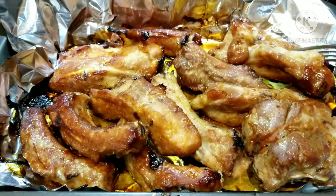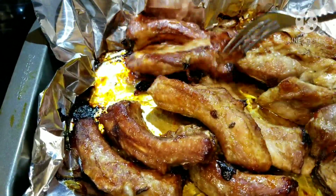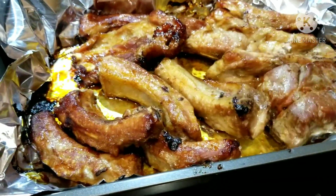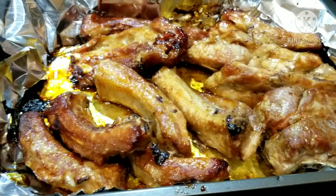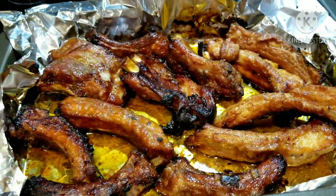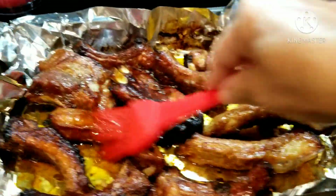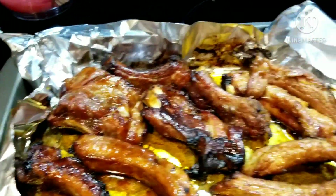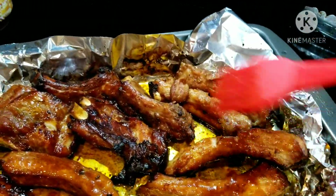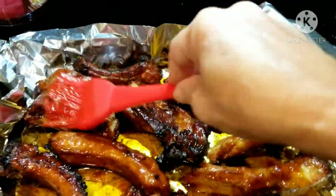So see, that looks tender. So now I'm going to put this in the broil. It is the final step, so I'm going to baste the leftover marinade sauce on the top. I mixed it with ketchup, it's a little bit sweet and sour. So this is the secret to make it moist.